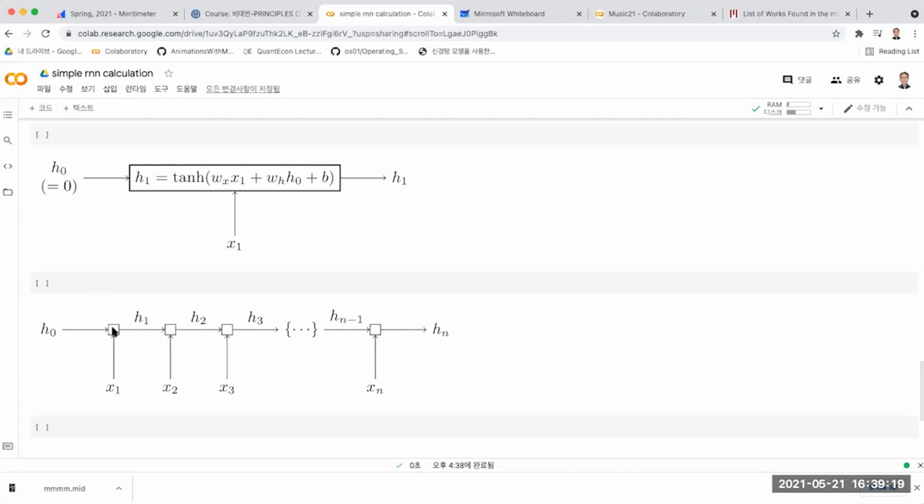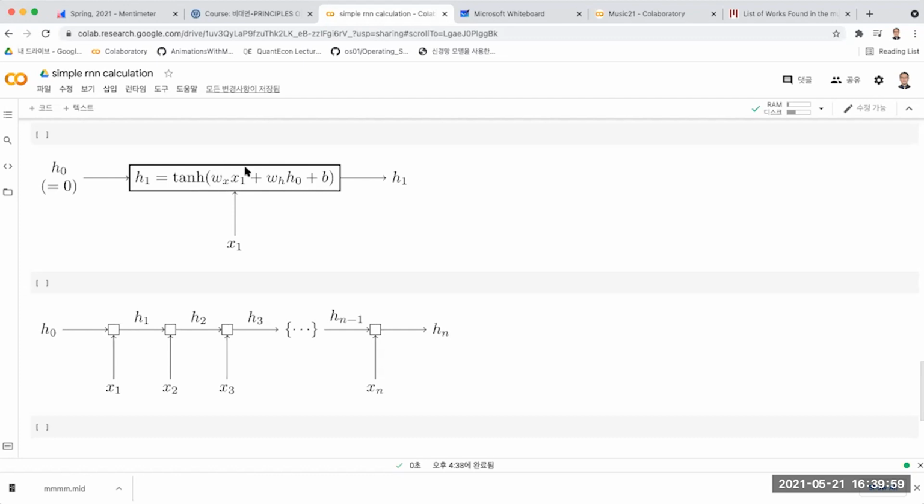Then inside this rectangle, what is going to happen is this equation. So tanh, just forget about the tanh. What you need to see inside is just a linear relationship between X1 and H0, plus the bias. So do some linear regression and then take the activation function tanh. We don't care about whether it is tanh or sigmoid right now.